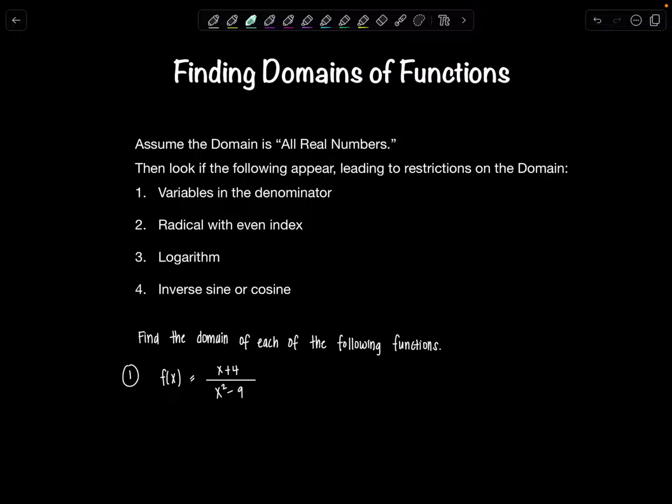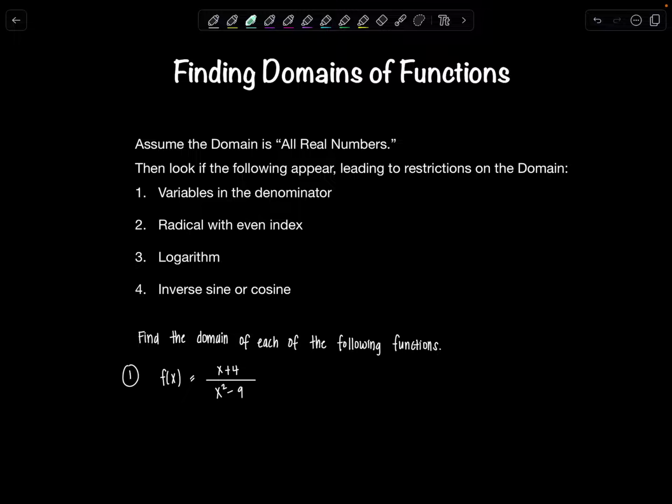In this video, we're going to go over how to find the domain of a function, and we're going to look at a wide variety of functions. That way, you'll be a professional anytime you're asked to find the domain of a function. And this is great if you're in pre-calculus, and especially if you're a calculus student and you just need to review some of these concepts.